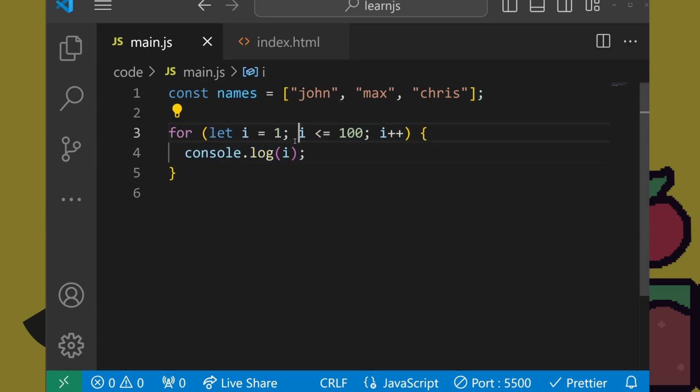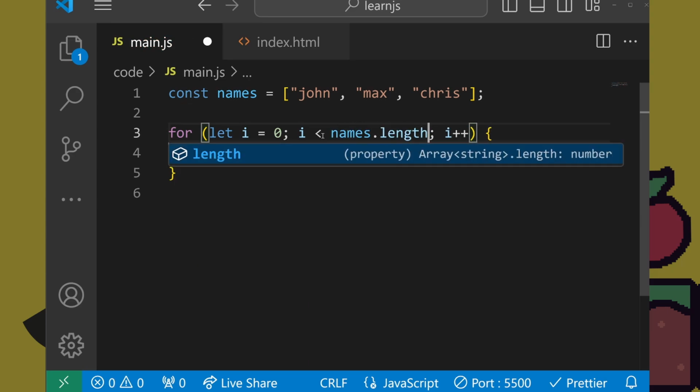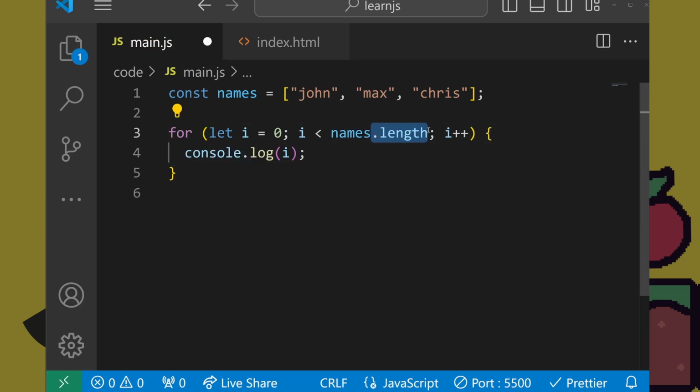The basic way to do it is to have index i, the counter, at 0. And down here, we just make sure that the index, the counter, is going to be less than names.length. If you remember, by using the dot length, you're going to get the length of an array. And here the length of the array is 3 because there are 3 elements.